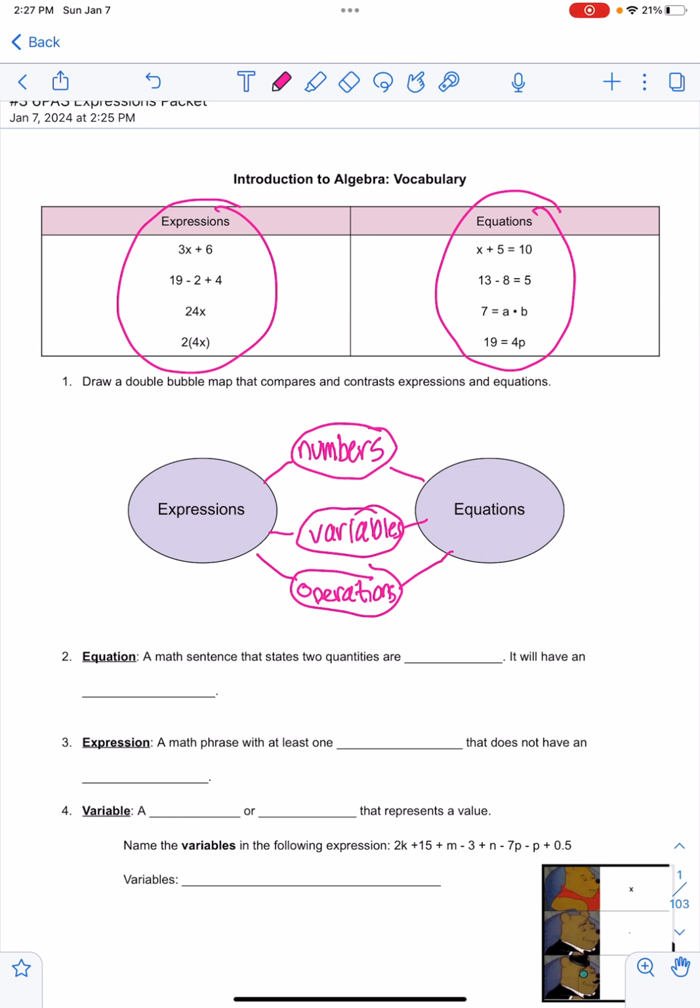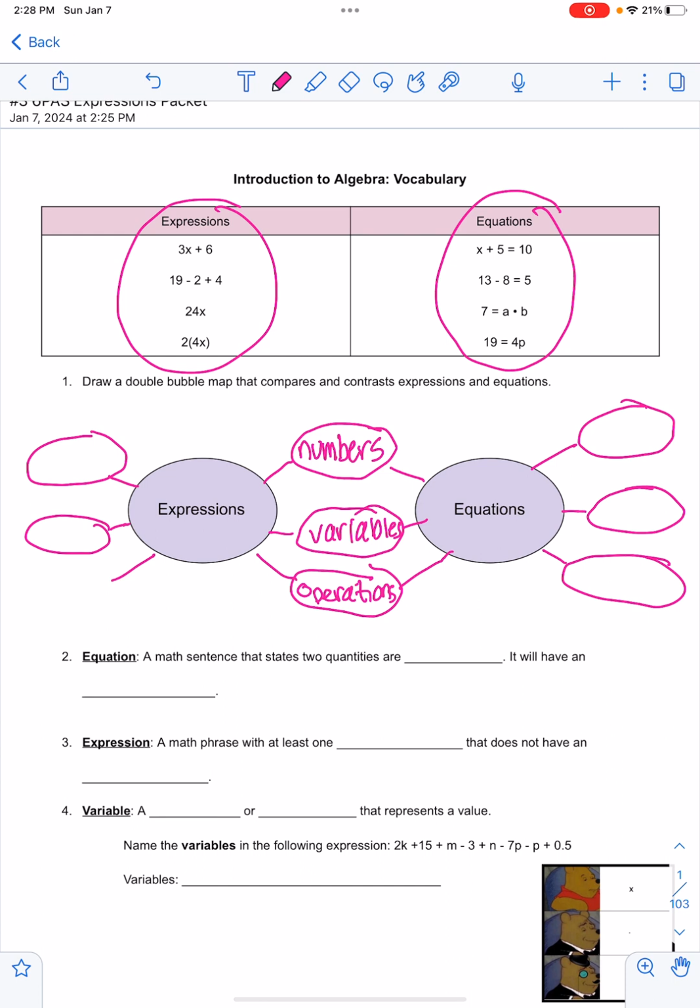How about what they have not in common? What's the difference? Do you see something that equations have that expressions don't? Pause the video, come up with as many of these as you can think of. Unpause it when you're ready to check. All right, hopefully you've paused the video and you've already had your answers. So the main thing that equations have that expressions don't have would be an equal sign. So an equation by definition has an equal sign. That's why it's called an equation. An expression has no equal sign.